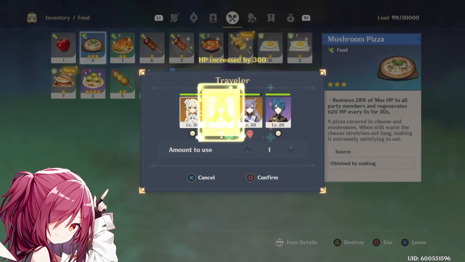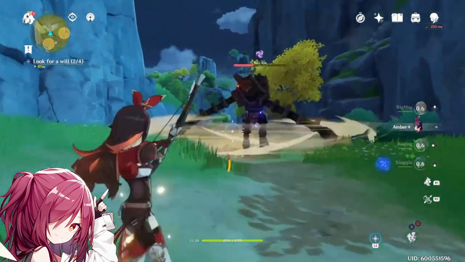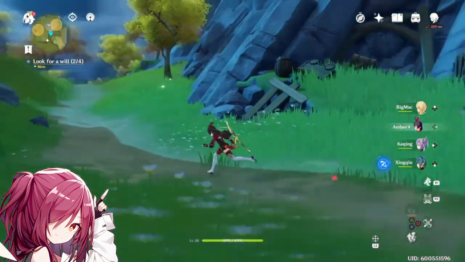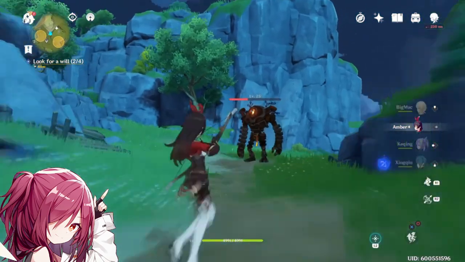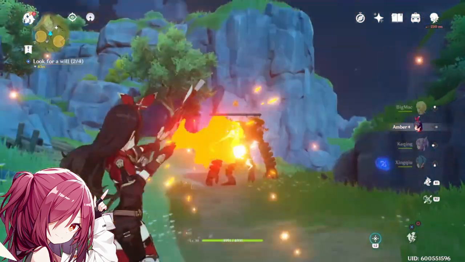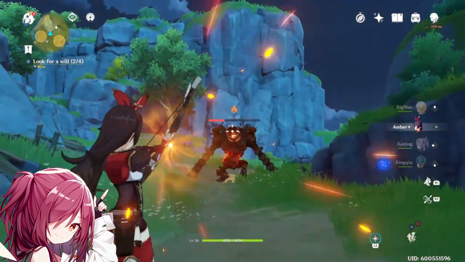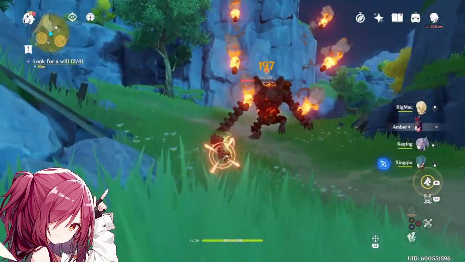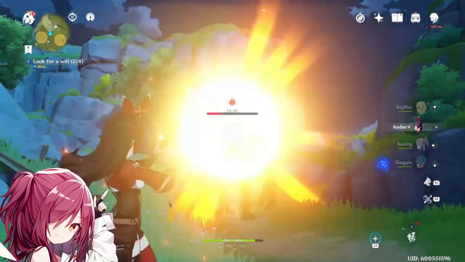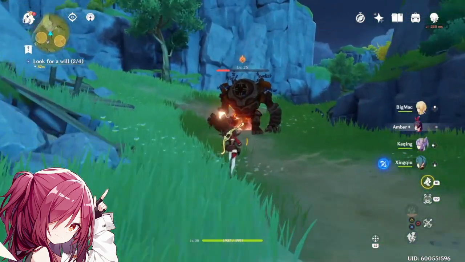Take this instead. Then go range for now. Go range. That can weaken up. Can't do anything about that. There's not much area for me.